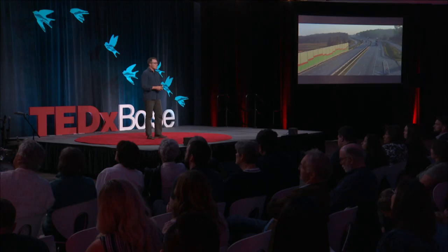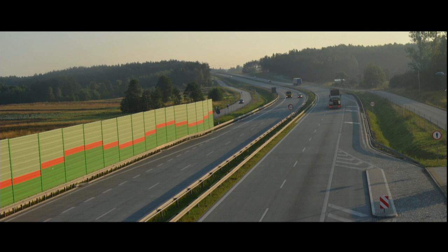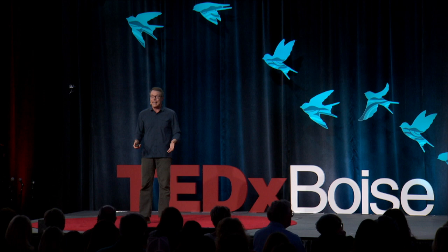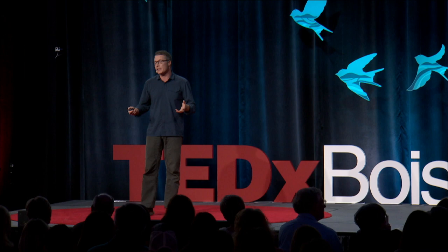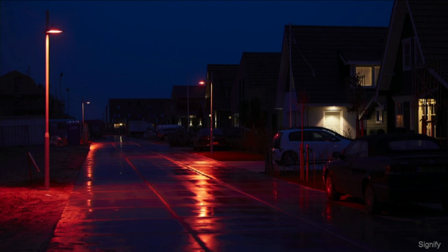For instance, if we put noise walls or leave vegetation along roadways, we can prevent the cast of noise onto adjacent natural areas. We can build roads smarter. We can save the last of our quiet places. And we can build roads of quieter surfaces to mitigate this pollutant. For light pollution, we can use red lights, which have been shown to attract far fewer insects and bats, and bats that avoid lights do not appear to avoid these red lights.